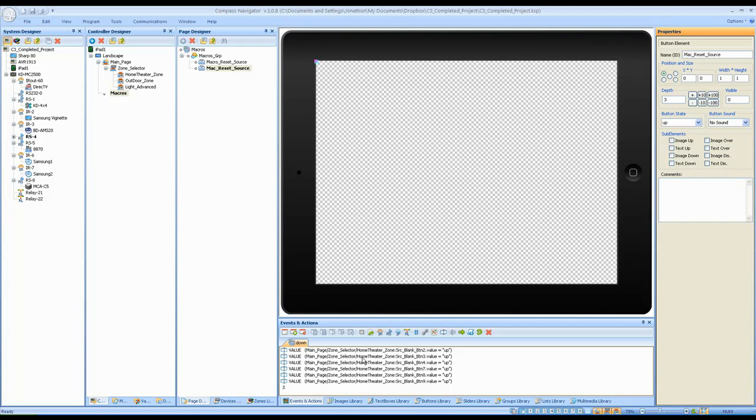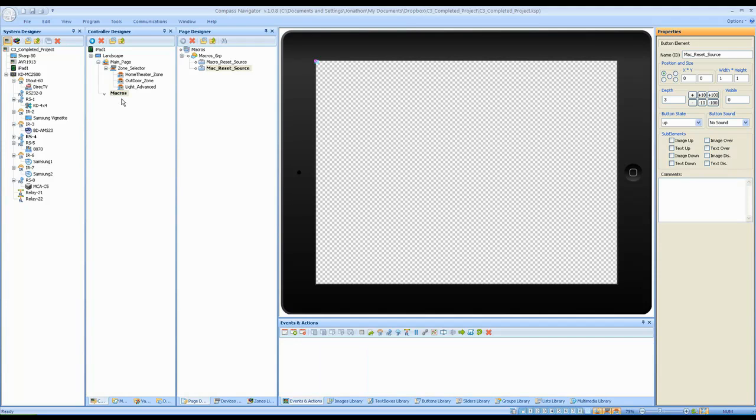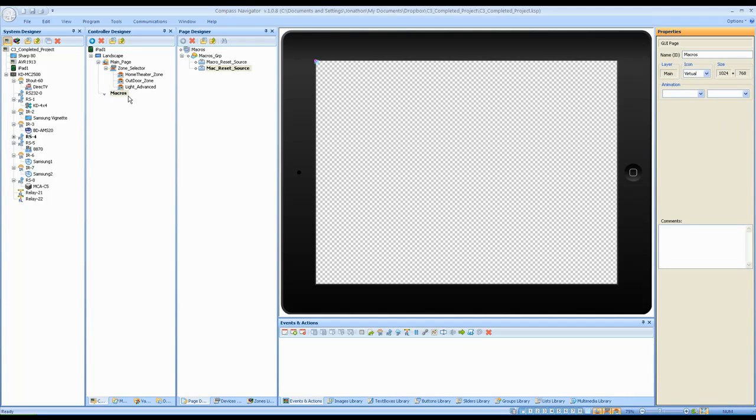Just as we had done this before, storing it on buttons on the actual page, here we have the macros page, and we're going to go into this more in future trainings. We called it macros. We gave it a virtual icon, and really there are no page jumps to it. You want to make sure this is all the way at the bottom, the macros, because otherwise you're going to have something very funky you're looking at when you upload the project if this is on the top and is the first page you go to. In other words, you want to make it something you never see, and that's just what we have there. So you could see here actually all of the C3 exercises put together to create a working project.